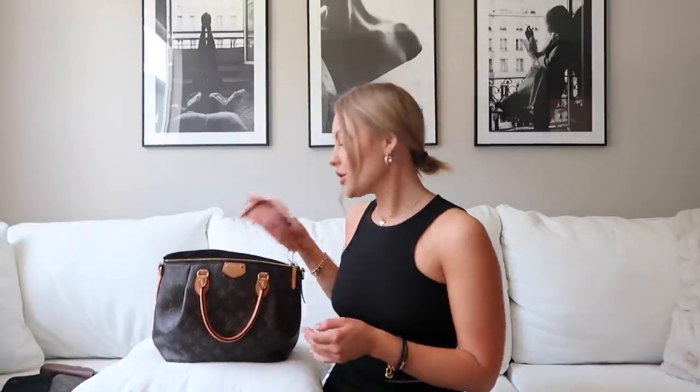And then I have a couple of masks. I don't know how to pronounce the name of this brand. I think it's Kitsch, but I don't know if that's right. And I got this pack. There was one more, there is another neutral one. It was just a 3-pack of neutral masks. And I love the feeling of these. They're really soft and they have so many cute packs. I've also washed these in the washing machine and they've been great. They just feel really soft and comfortable. They're very breathable, so I definitely recommend this brand of masks. I have some black ones as well and a cheetah one too.